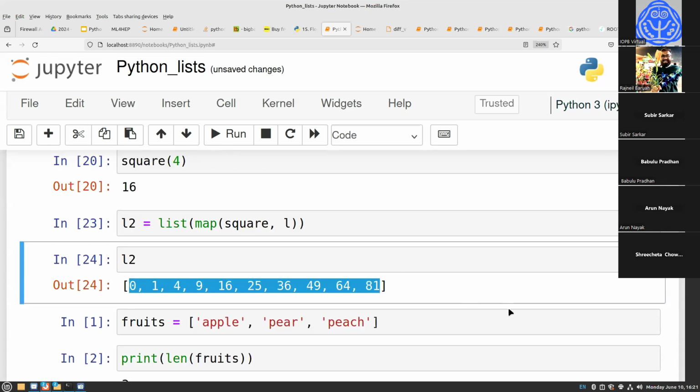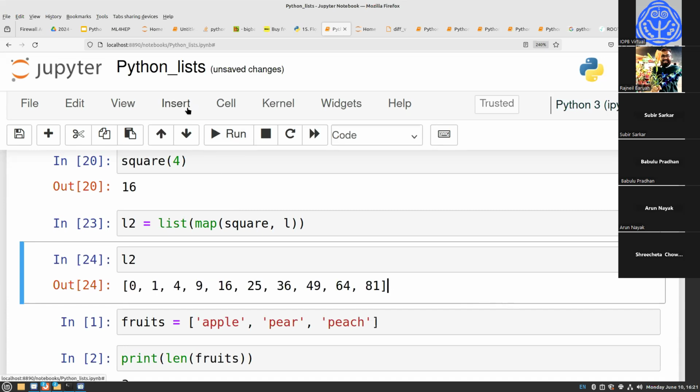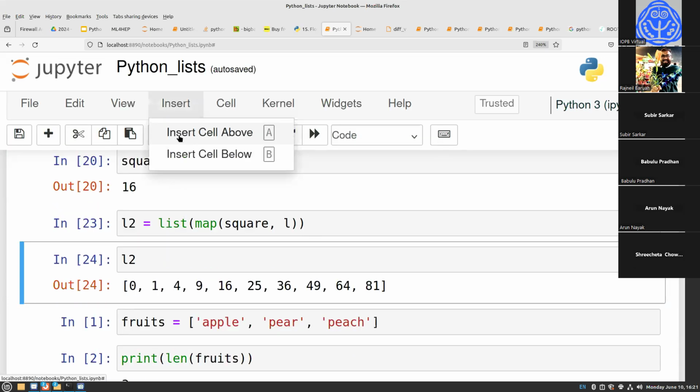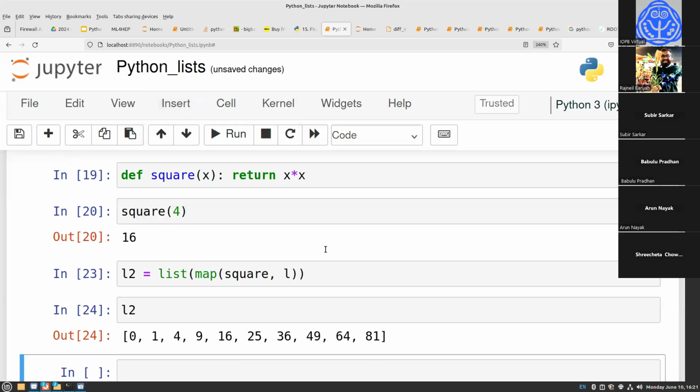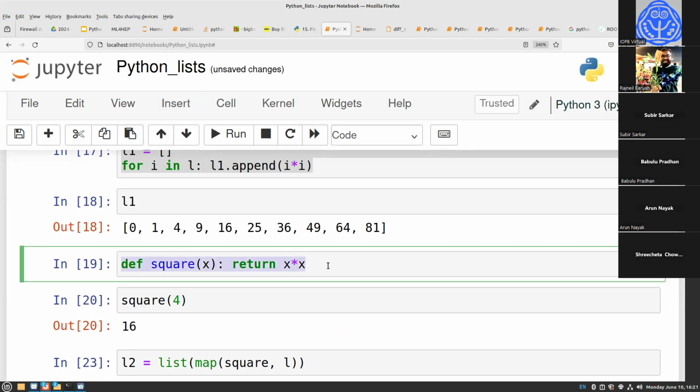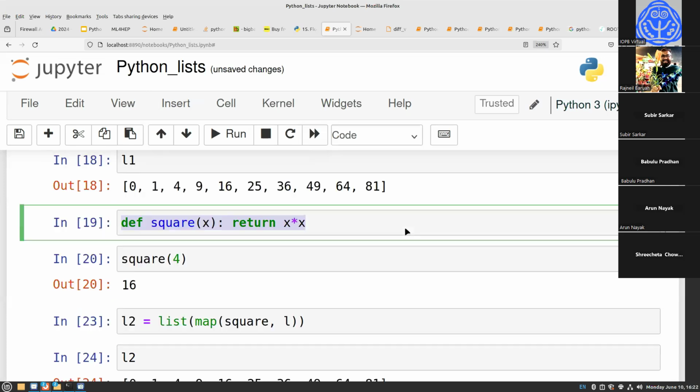So this is the second one. Now the third one. We have four ways of doing it, and I just want to demonstrate that with a very simple example, but there will be more complex examples which you will eventually learn about. Instead of creating a function for such a trivial thing, you can also use the function on the fly, with an unnamed function. In Python, the unnamed function is called a lambda.